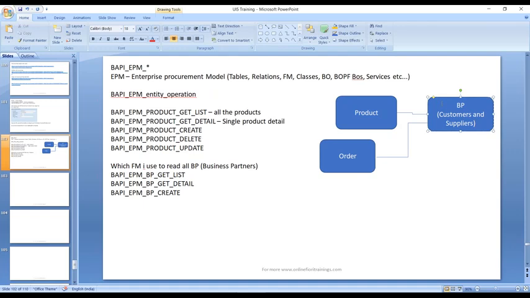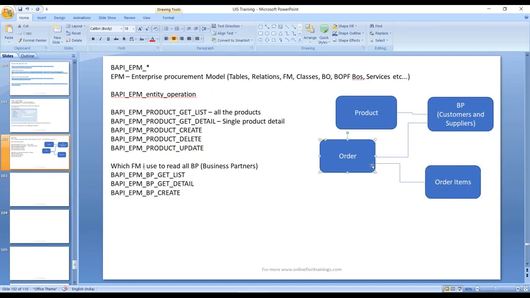We store both the customer and supplier in a single table. Sometimes it may happen that a customer is also a supplier for you, right? Maybe possible. If it's a wholesaler who is a customer, at the same time is a supplier also. So then you have an order table with order items. So you have a one-to-one relationship between order and order items, just like your sales order inside the ERP system. So this is a typical database design which we have inside of our system: product, business partner, order details, order items. So that's what we have.